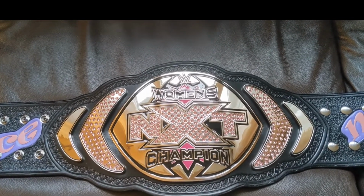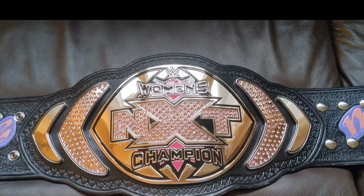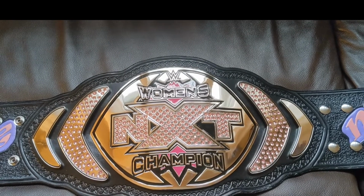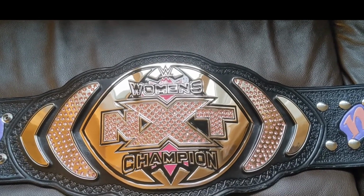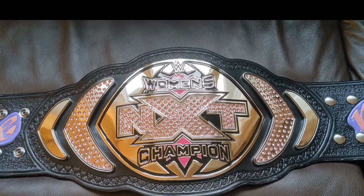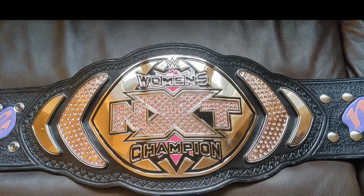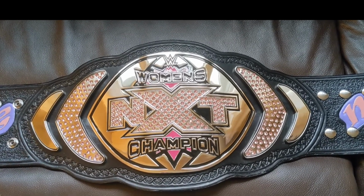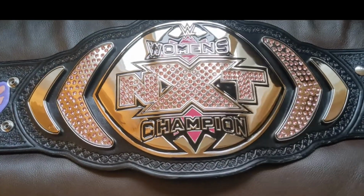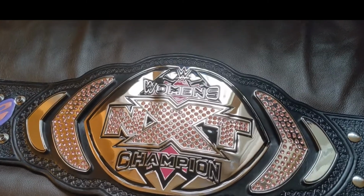I really enjoyed working on this one because I got some creative freedom, I guess you could call it. The customer said what they wanted and told me to just go with it. It's also nice to work on a kid's belt. I'm used to doing belts for adult males, like myself. It's my own collection, so it's nice to do one that's actually for a kid. Kind of reminds me of when I was that age.